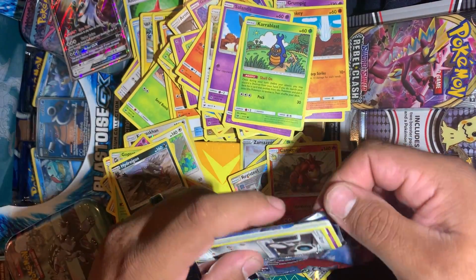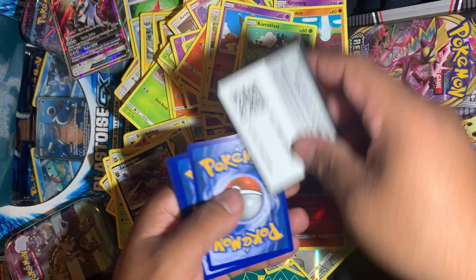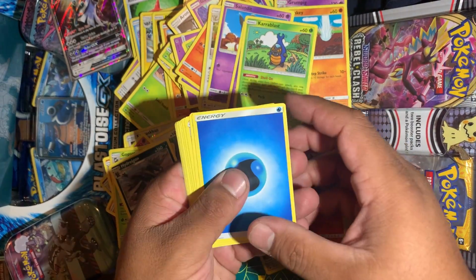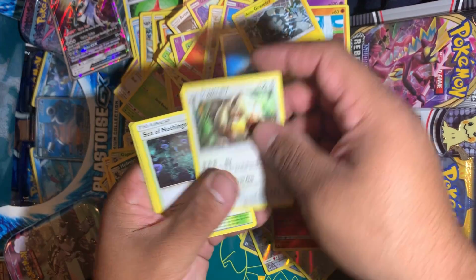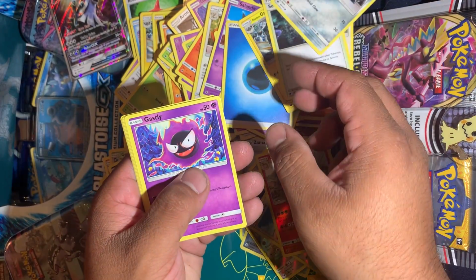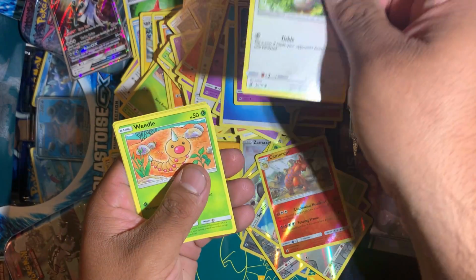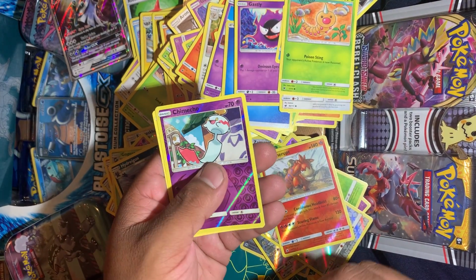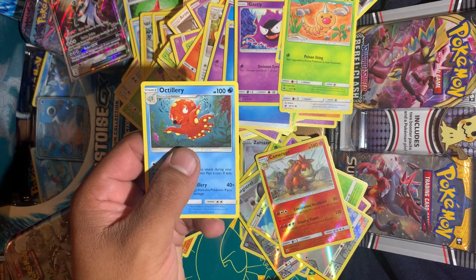I'm feeling lucky. All right, toss that aside. Get the four, throw them up front. You got an energy, a Graveler, Diggersby, Sea of Nothingness, Aron, Ghastly, Corphish, Cincinno, another Weedle, ooh, a holographic Chimeco, and an Octillery. What a letdown, but I'll take them.